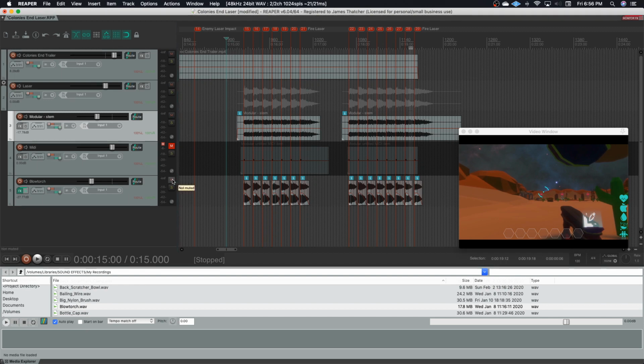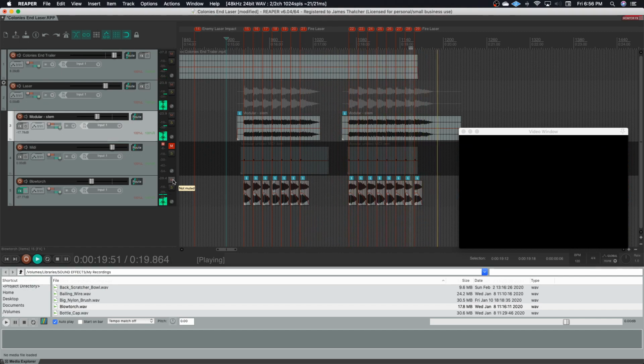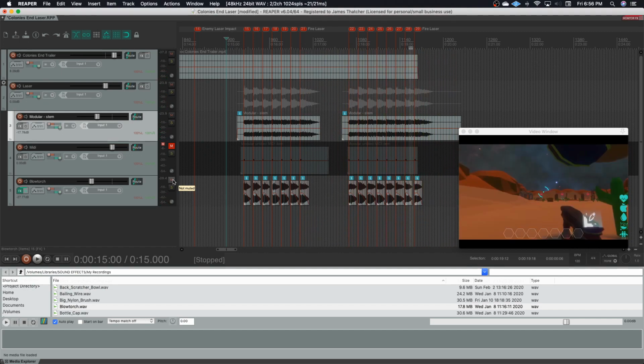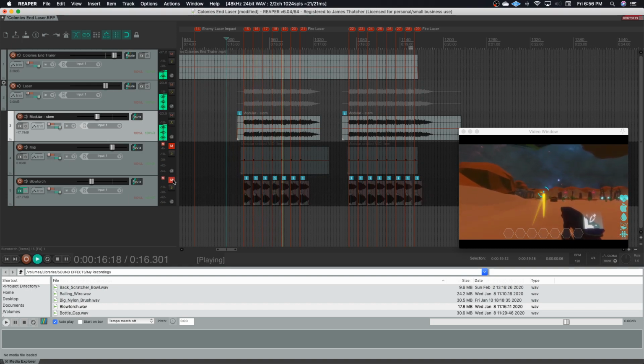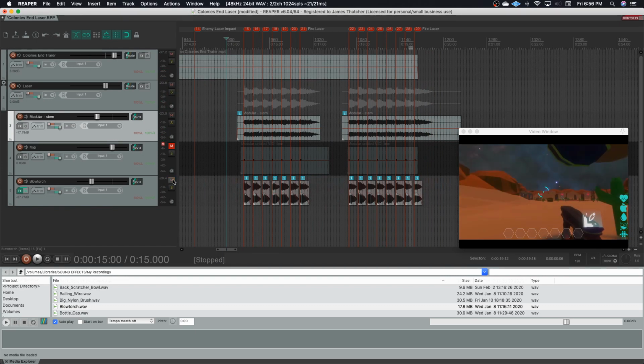Here it is with the blowtorch. And here it is if I mute the blowtorch. We're getting into where some subtle differences can really help make a sound more convincing. I've got one more thing that I want to try with this. I'm going to see if I can't take an impact sound and make it go boing with some distortion. I'll be back after I've tried that.